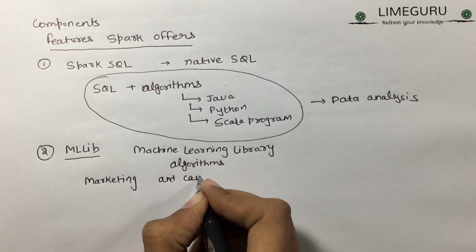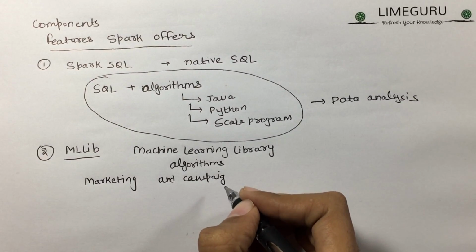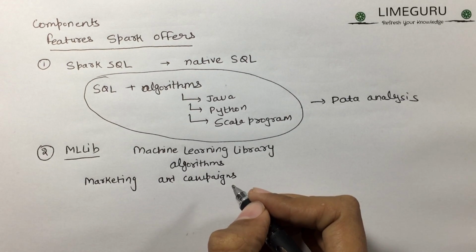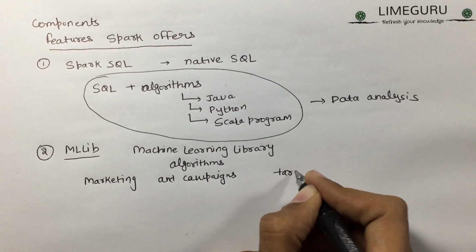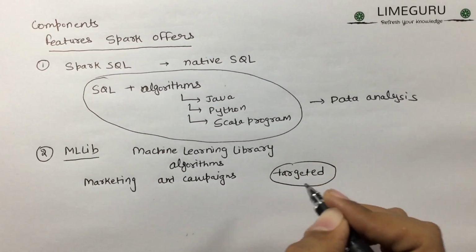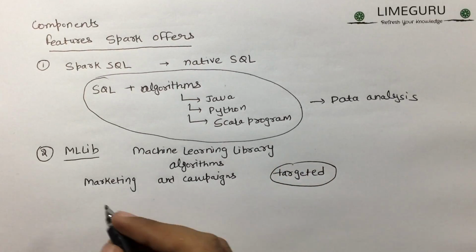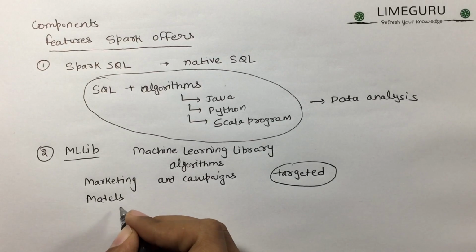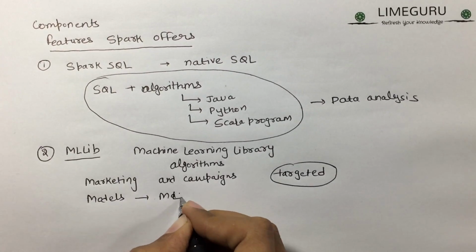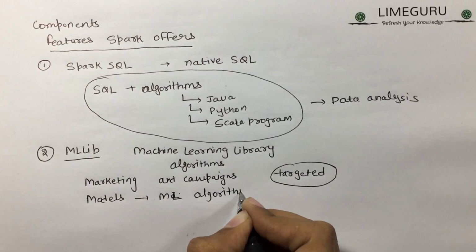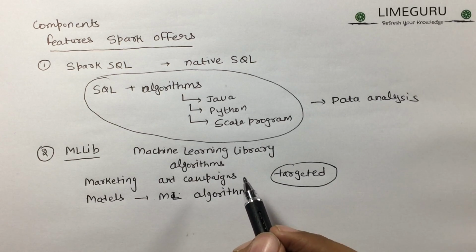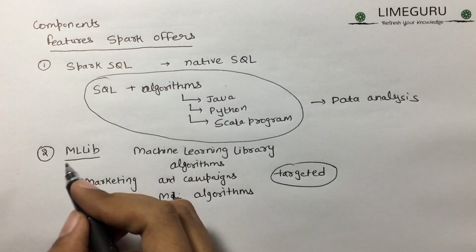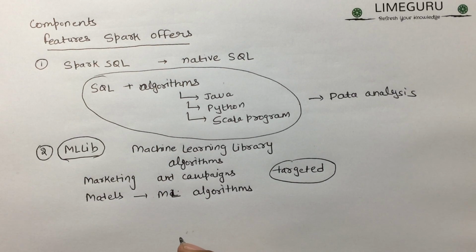And campaigns. So everybody receives different offers. If you are searching something, you might get different ads. If anybody else is searching the same thing, they might get different ads. So these are the targeted ads. How does Google come to know, okay, I want to target this particular user with this ad? For that, models are built, and models are built using machine learning algorithms. This is one of the examples. There are various other examples also for which machine learning libraries are used, and Spark offers it inbuilt. The MLlib feature is inbuilt within Spark, so you can directly use it and write your own algorithm for machine learning.